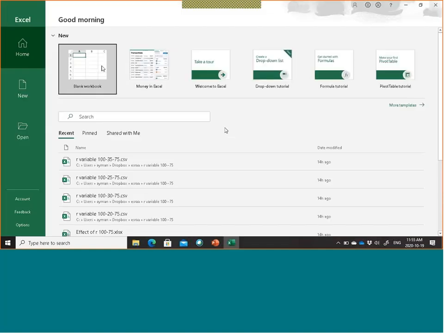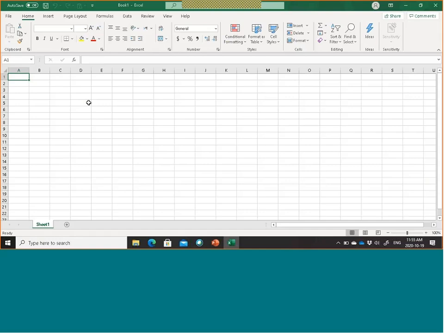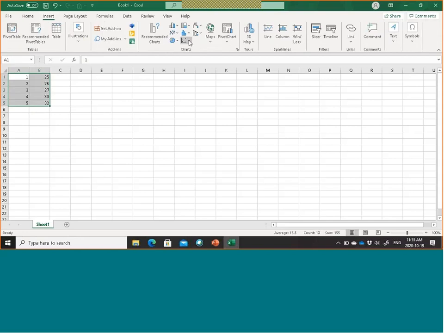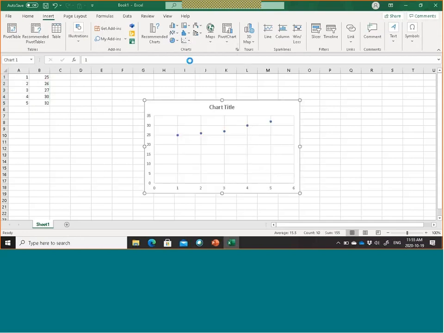Okay, so let me do this. I will have an x axis and y axis. So this is, as I said, 1 meter, 2 meter, 3 meter, 4, 5 meter. This is my independent variable. I'm measuring temperature. So this is 25, 26, 27, 30, and 32, something like this. Okay. So I will draw this one here. I'm quite sure you have done this a certain time. So these are the points.